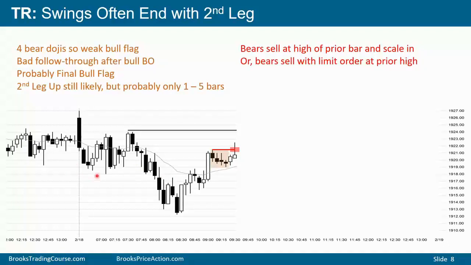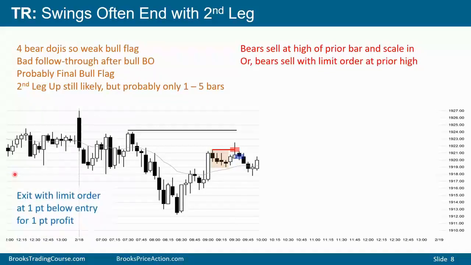And even the bulls who bought the breakout below this double bottom made money if they used wide stops and scale in. Bulls made money buying below here. Bears made money selling there. A lot of profit for limit order traders, and therefore bears will sell above this high, betting that we'll get some profit taking and at least enough of a sell-off for a 1-point scalp. And they did. The next bar, the market fell enough for them to get out with a 1-point scalp.